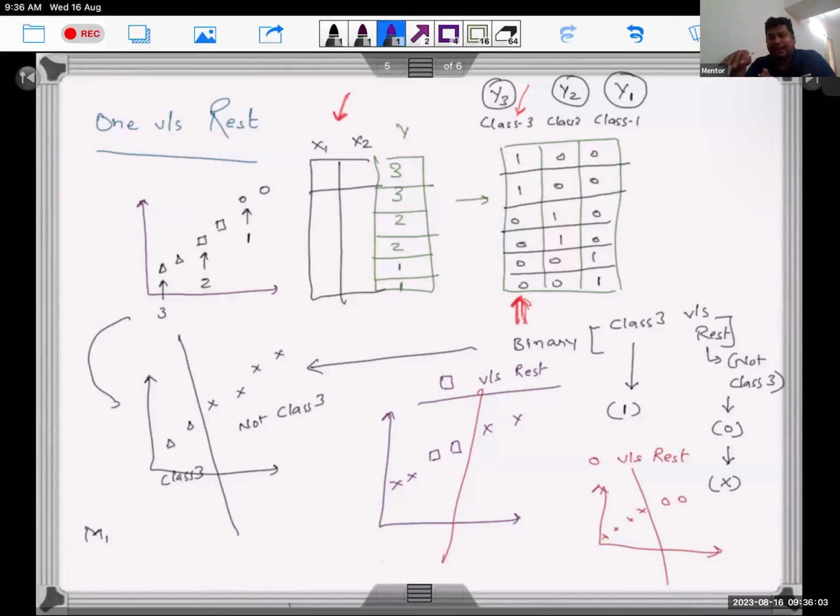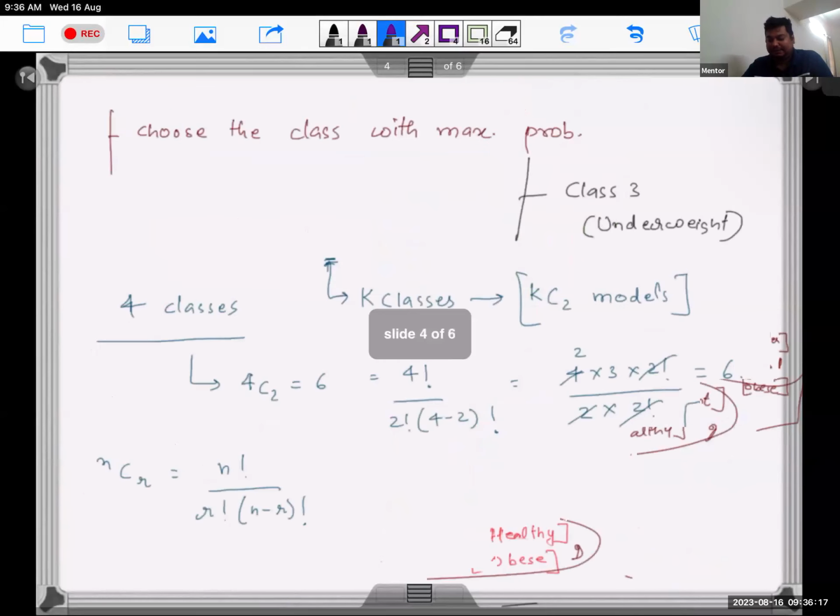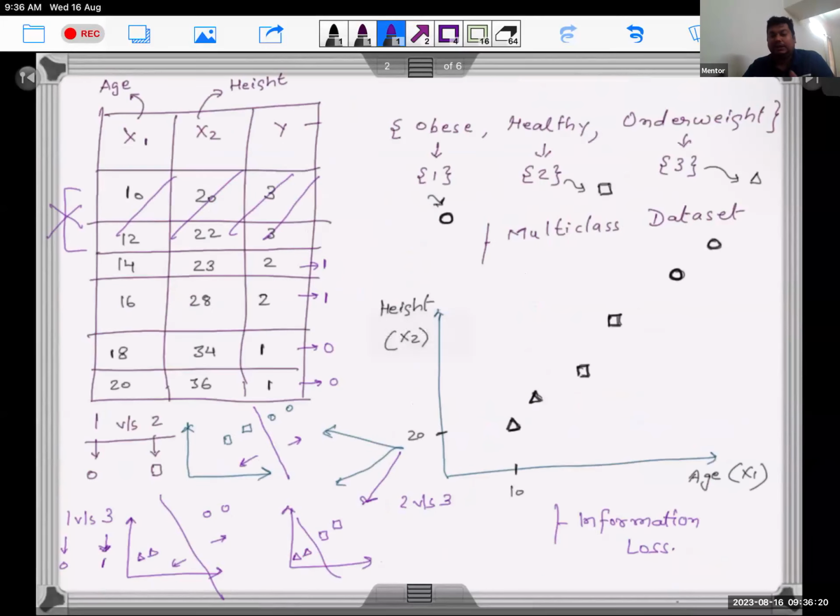Look at this. How many samples are being used to train, let's say, this model? On the picture it should be clear, right? I'm not missing anything. All the 6 samples are used, right? If you look at any picture which I have drawn here, how many samples do I make? 4. Okay.